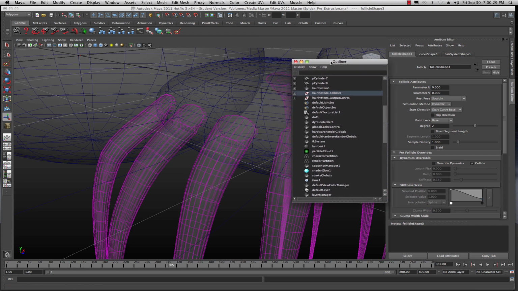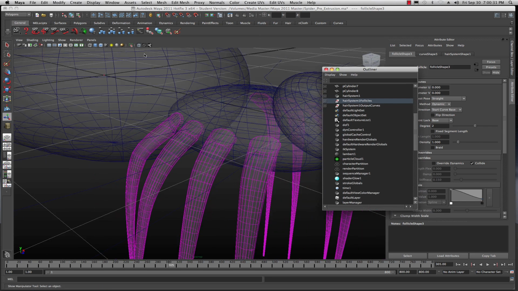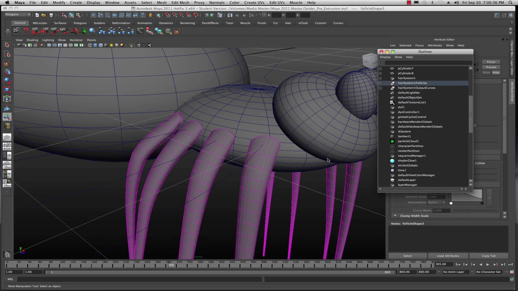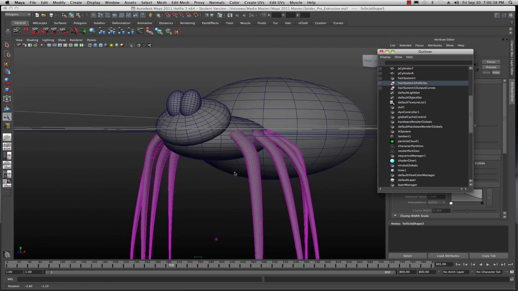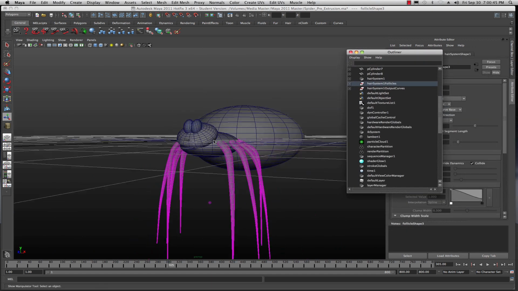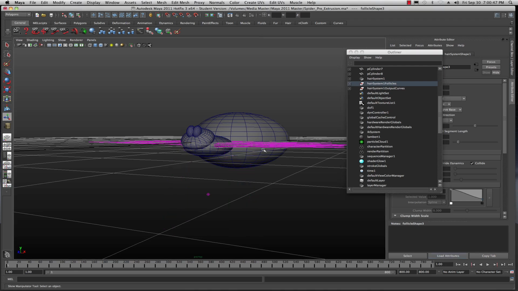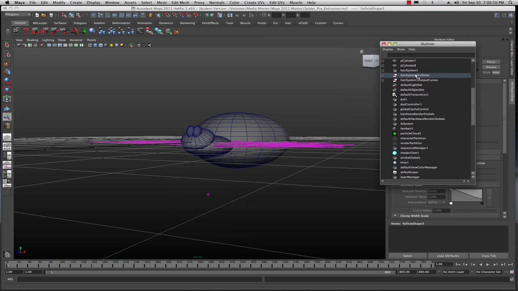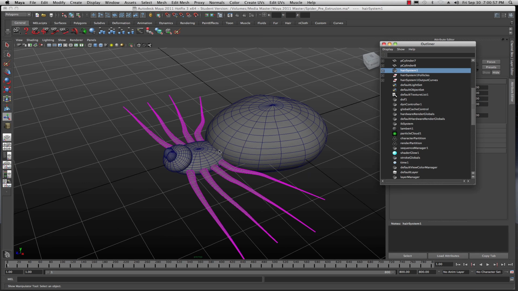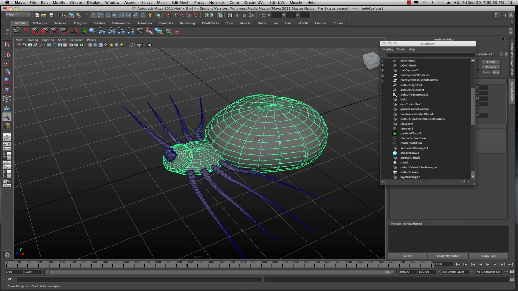Let's take a look at how to attach this so it doesn't go away or it doesn't mess with our geometry as we move it around. The easiest way to do that, and this is just one way and it's not always the best, okay? So pay attention to that. What I want to do is go back to the beginning, and we're going to choose that hair system 1. Just grab our hair system 1 and let's look and see where we want to parent that to. We want to parent it to this object itself, and that is our poly surface number 1.